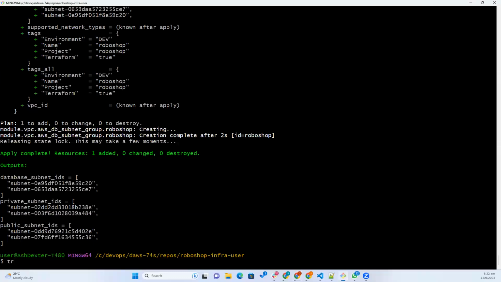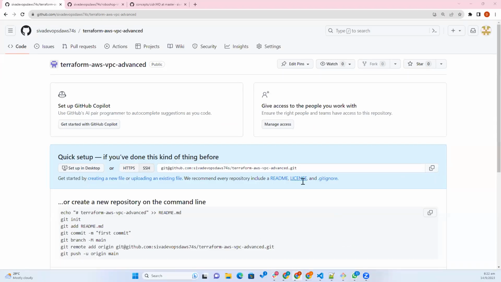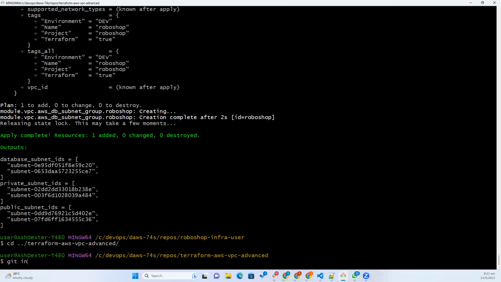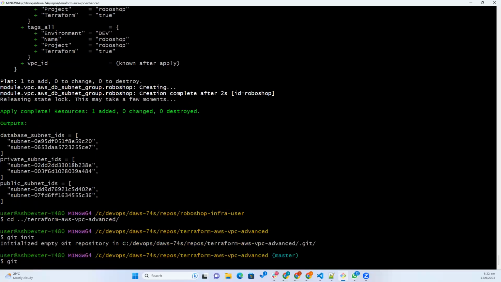So first, let me destroy the resources. Or let me keep it, no problem. Terraform, AWS, VPC, advanced, git init, git remote add origin.